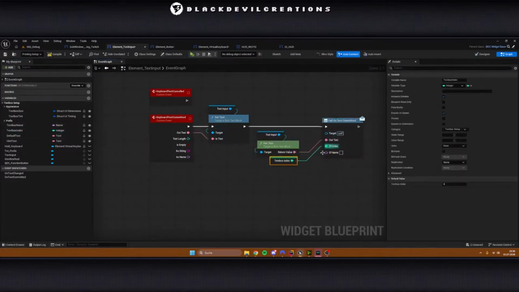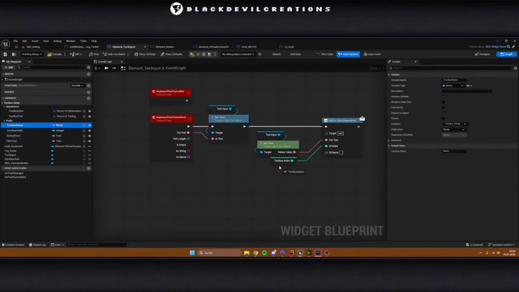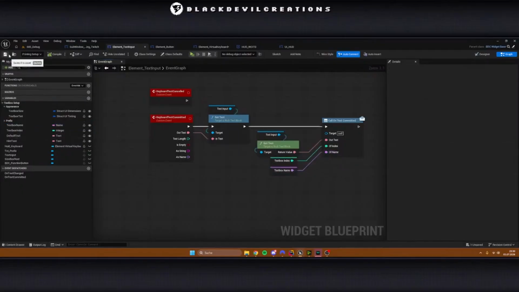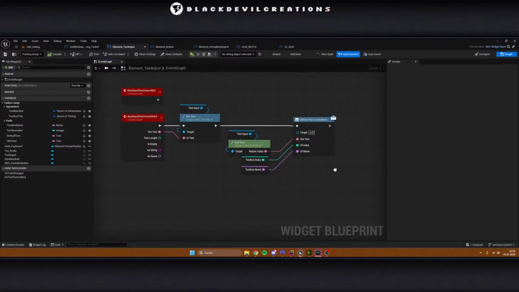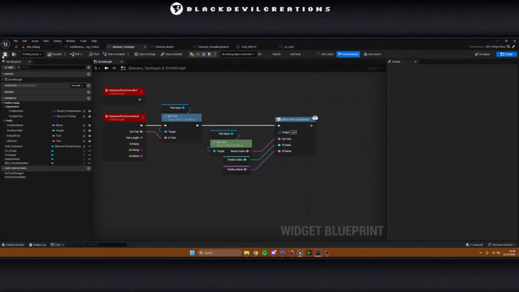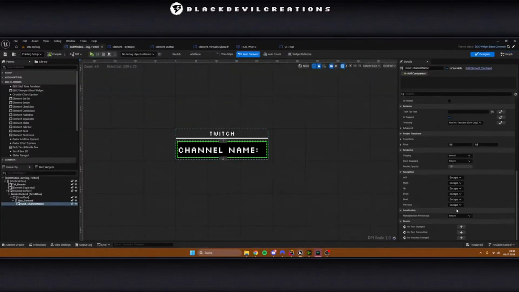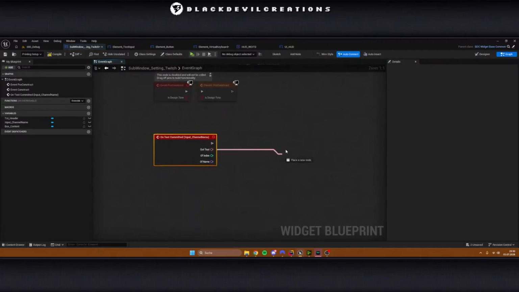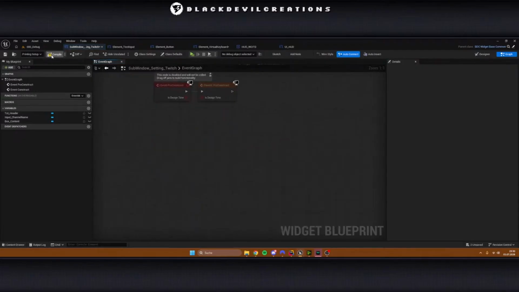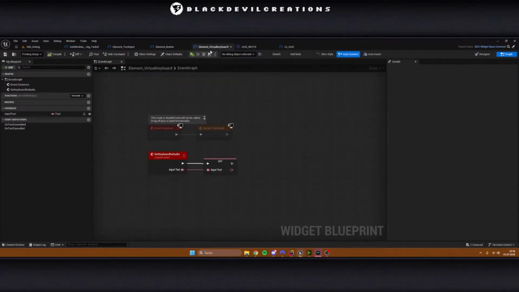So I'm also returning the text box input, and I'm returning the text box name. This is from my personal stuff where I need to identify stuff via iterating or in a for each loop. And this now returns the text of the element input. So inside of here, I go in and can add the on text committed, and this one will be the text we added with the keyboard, or the mouse, it's the same one.